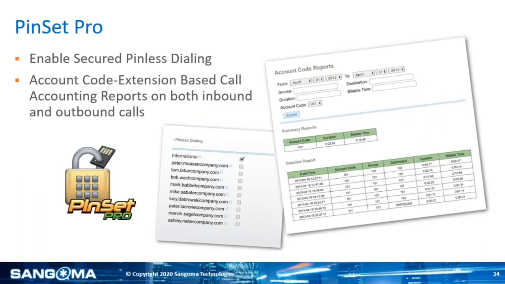PinSet Pro is a way for you to put a PIN number in to access certain features. So you may only want certain folks calling internationally occasionally. You want to give those folks a PIN number to put in. This will also allow you to see if they're sharing that PIN number with others, right? That typically happens in an organization.